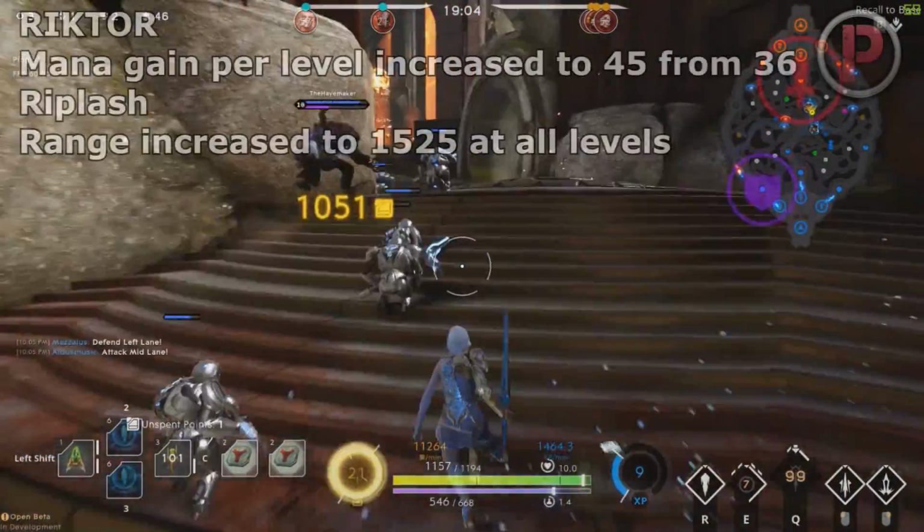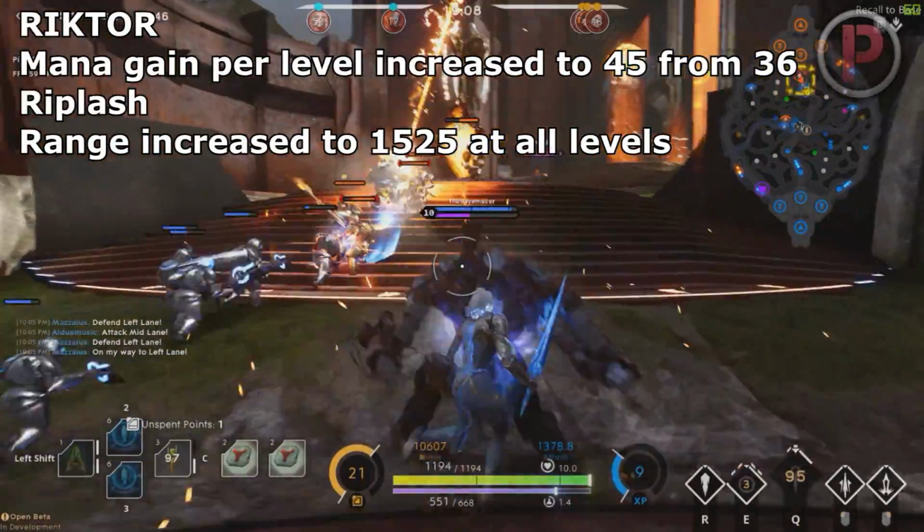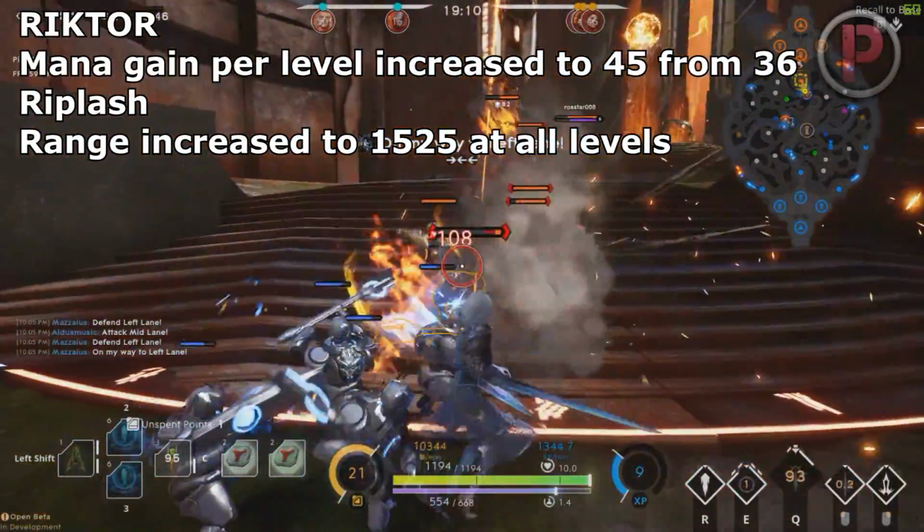They also did something to Richter, where mana gain per level has been increased to 45 from 36, so 9 extra mana per level than before. Quite a good change.